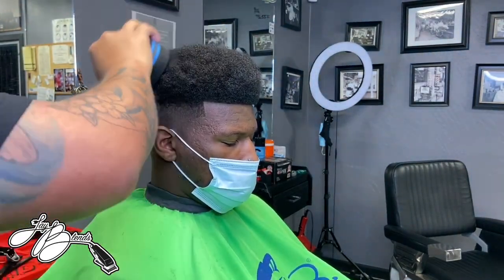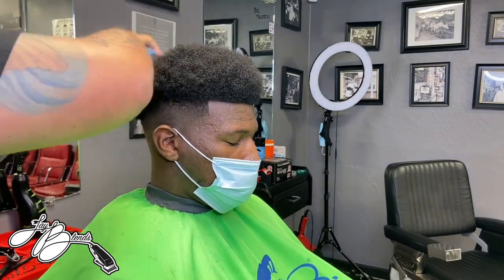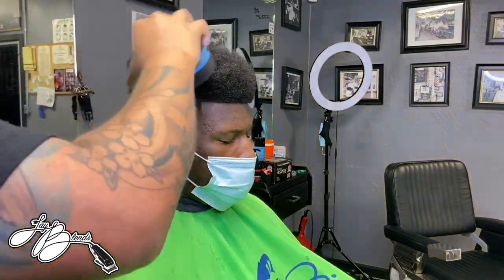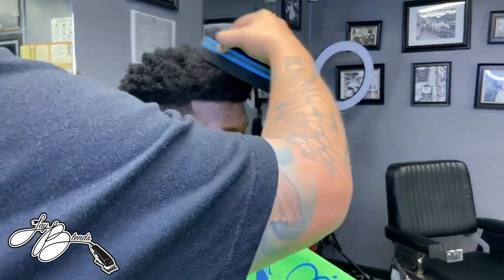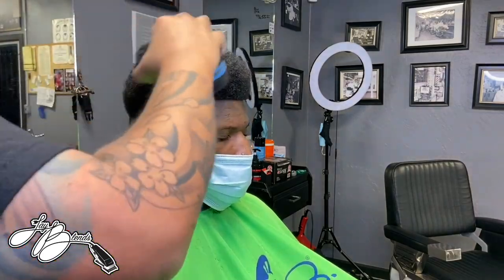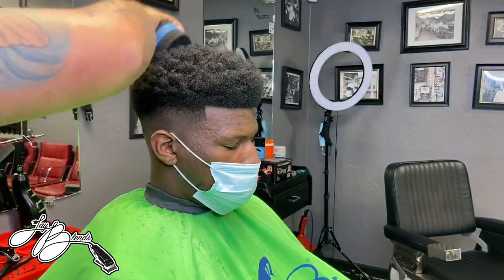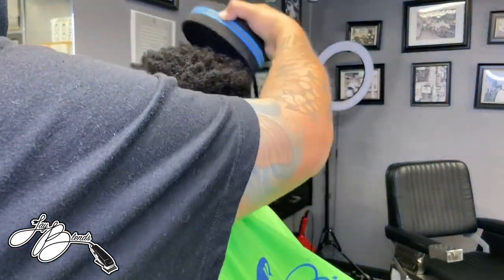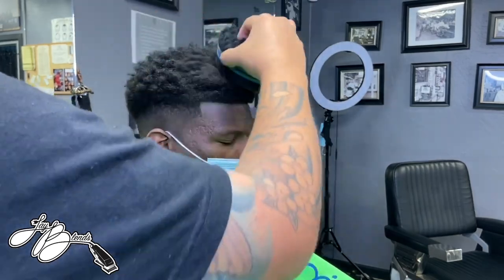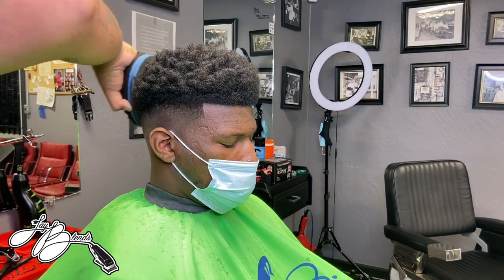I'm using a curl sponge to get that curl sponge style in place. I know a lot of people say invest in your craft and I totally agree — get the best tools you can. But this curl sponge I got off Wish for a dollar and it's been going strong for about three years now. At sellers they'd be selling them for like 30 bucks, but this is doing work for me. Just be cautious about what you're spending your money on — invest in your craft, but make sure you're investing in the right area and not being taken advantage of in another.